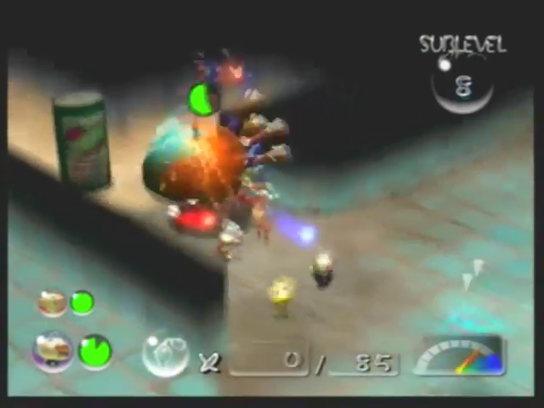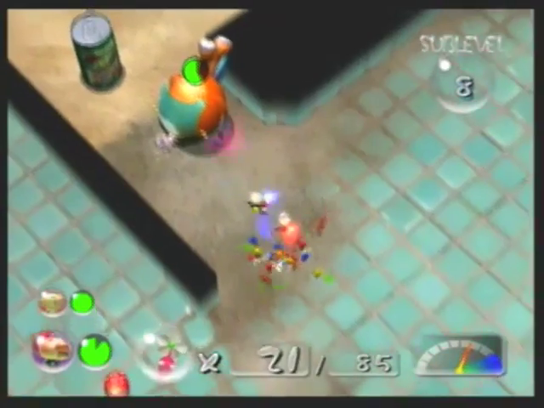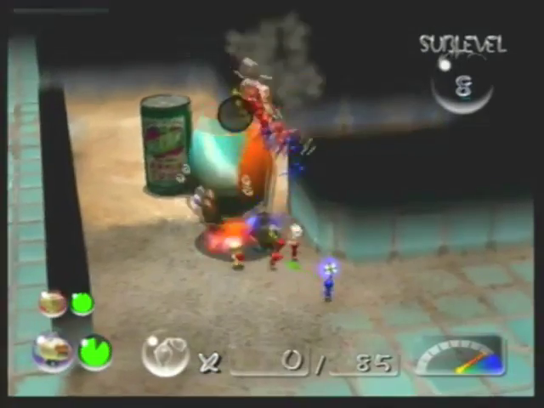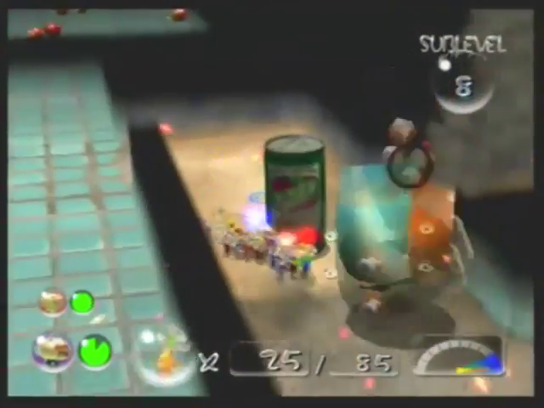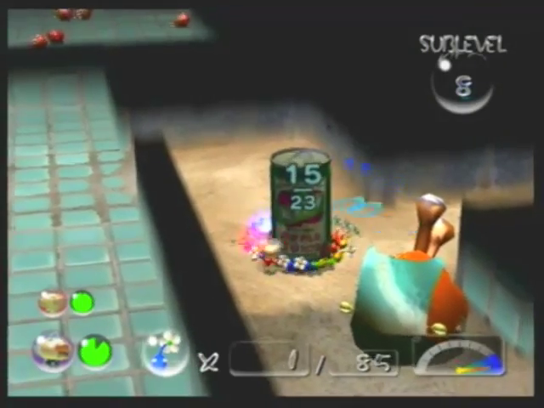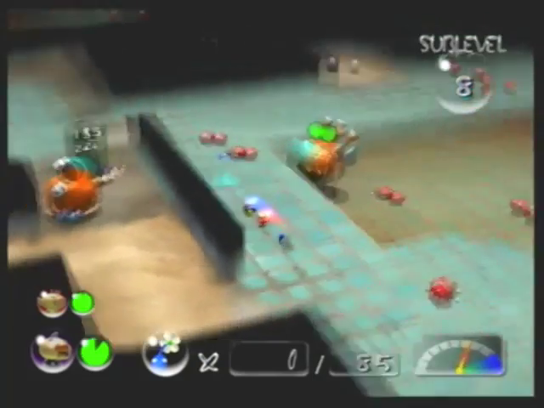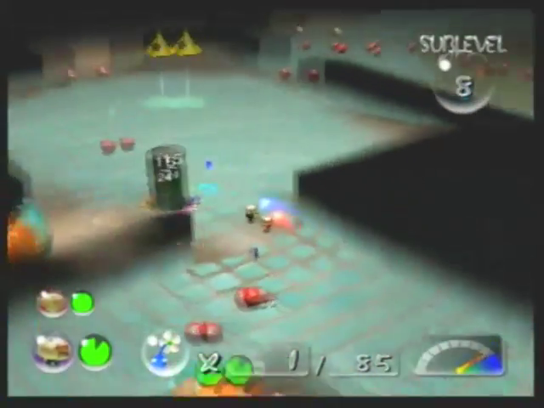So, take that, Gatling Groink. Wow. Actually, this has been a really good showcase of enemy and Pikmin AI. Like, the Pikmin actually chose the route that would make them safe from the first Gatling Groink's bullets, and then the other Gatling Groink positioned itself in the second hallway, instead of coming around from the front. So, this has actually been pretty cool so far.